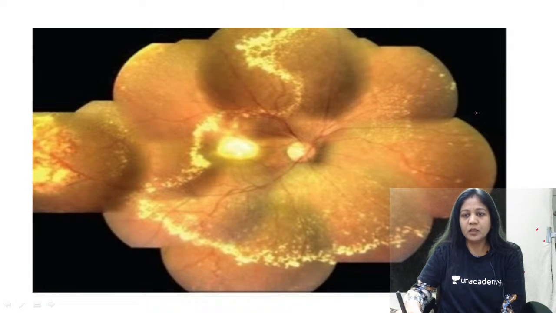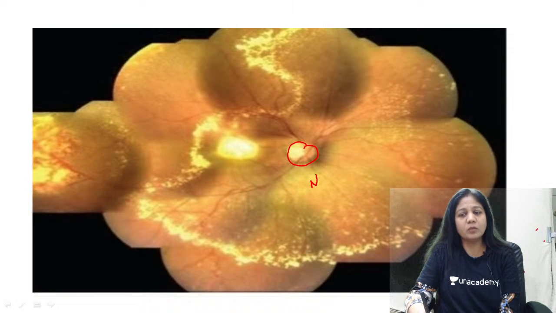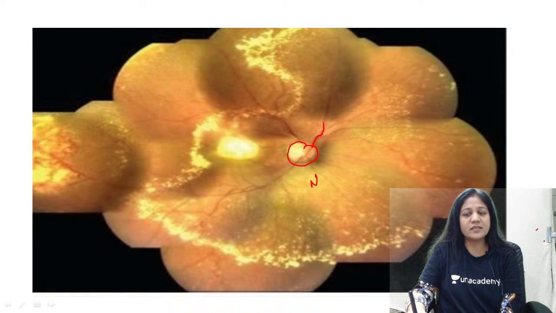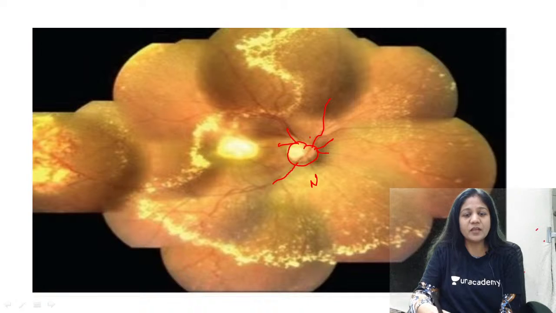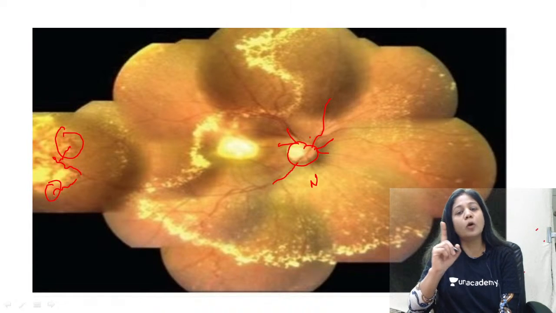I'm sure you must know that we begin with the optic disc. The optic disc appears to be almost normal, isn't it? Now you see the vessels. In the central part, they appear almost normal. The vessels are emerging normally. But when you see the periphery, you see there is a problem: these vessels are telangiectatic. There is some vessel abnormality in the periphery. Yes, this is the first abnormal thing.